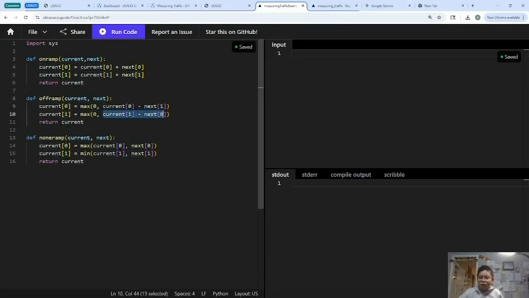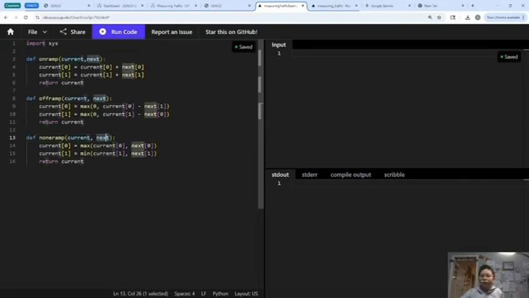The inverse logic goes for the maximum value of current, and here, because this is subtraction, we have a safeguard using max 0, just in case it goes below negative, as we saw in the second example case on the whiteboard, where if it went into the negatives, we defaulted to 0. We're returning current again.